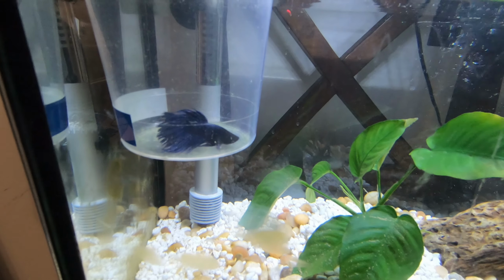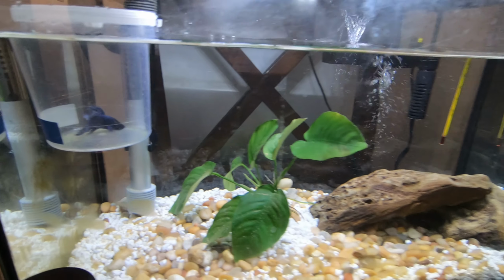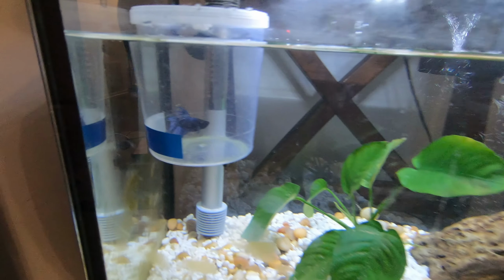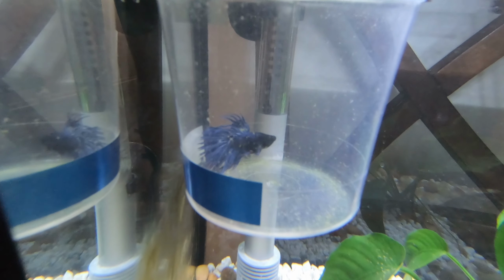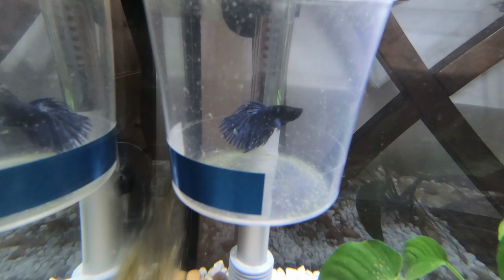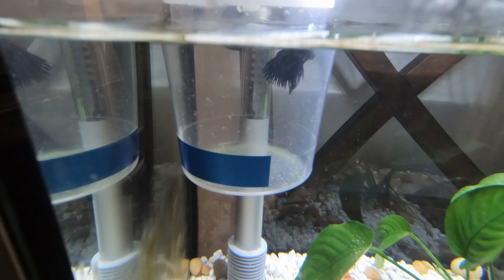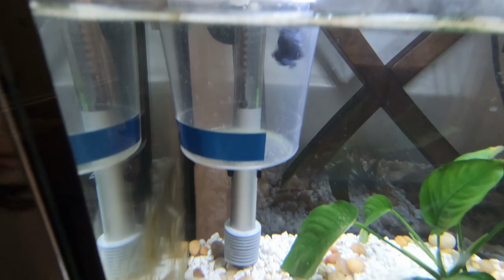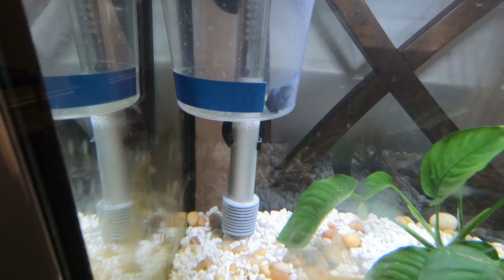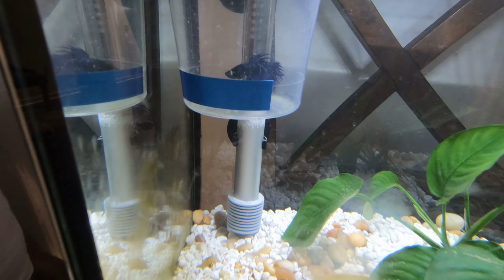The fish is probably like, what's going on? Definitely saying that. What's going on? Try to swim up there, fishy. Try to swim up there.